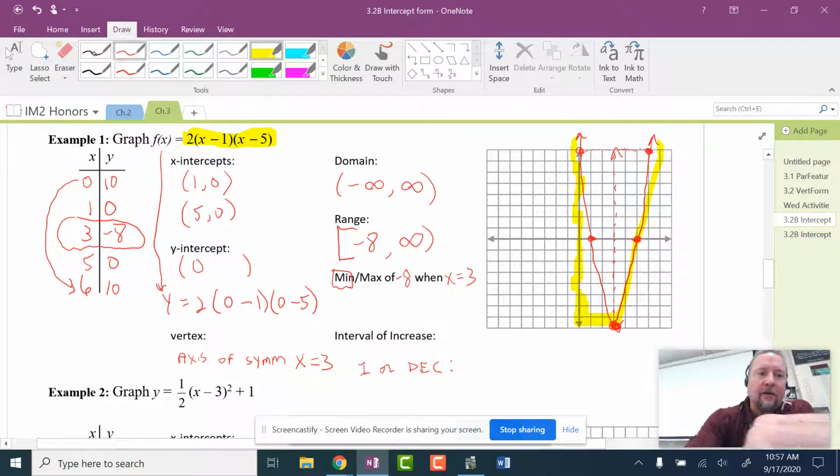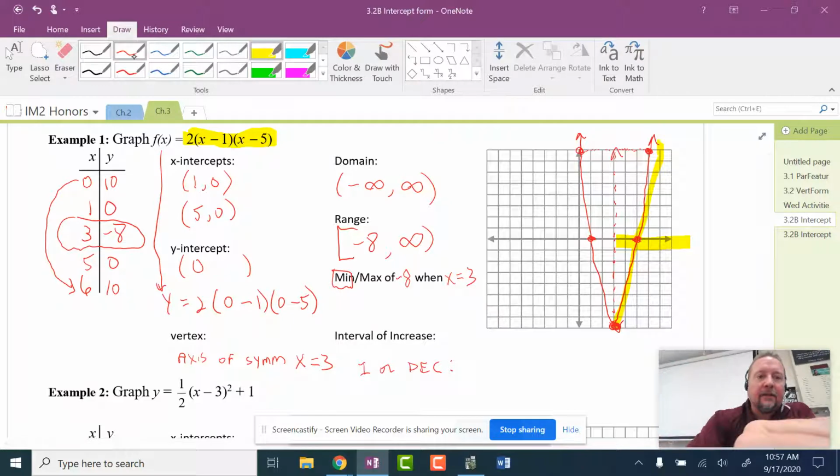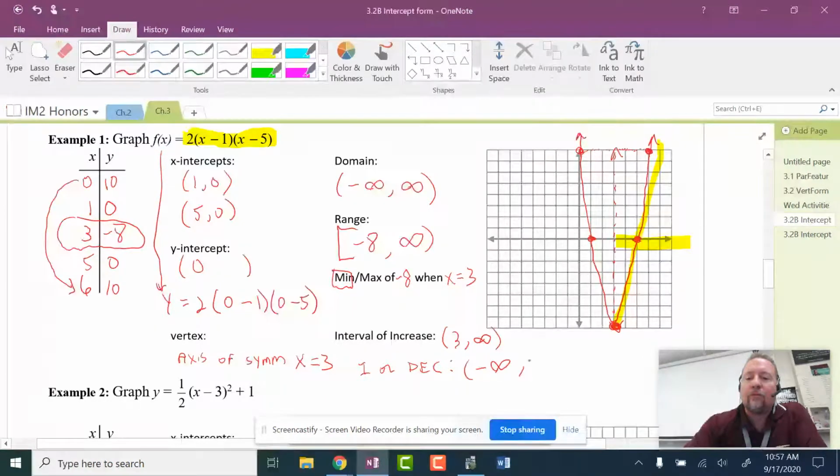This is increasing right here. I got to erase this. But we name it, just like I think it was Patrick today that we were covering intervals of increase and decrease. We name it with the x's that are plugged in. So it's increasing 3 to infinity when I plug in those x values, decreasing negative infinity to 3. And always use parentheses on interval of increase and decrease. Any questions? Oh, I didn't put Vertex here, but I put it in the chart.